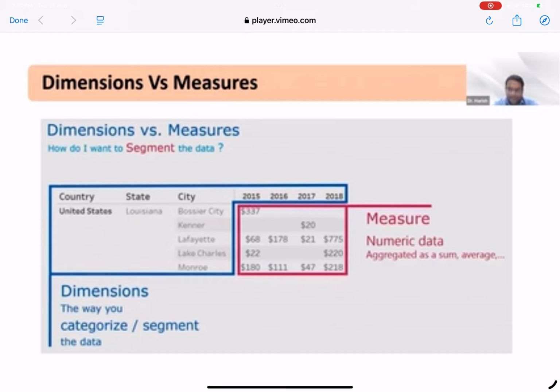Now let me reverse the situation. If the employee ID is a dimension, then we won't be able to add it. In previous BI tools, we used to find the summation of employee IDs.